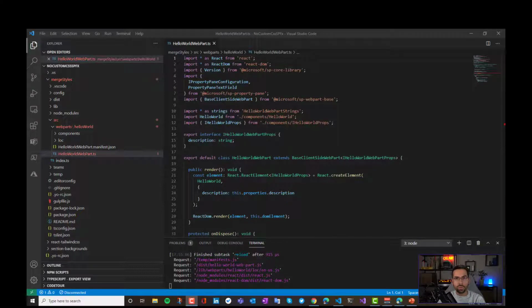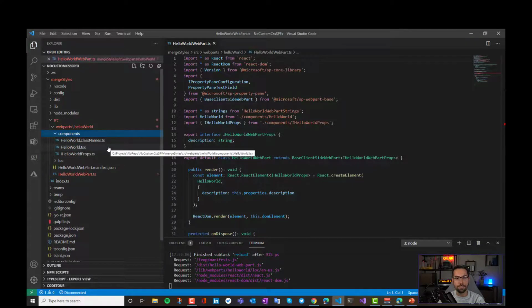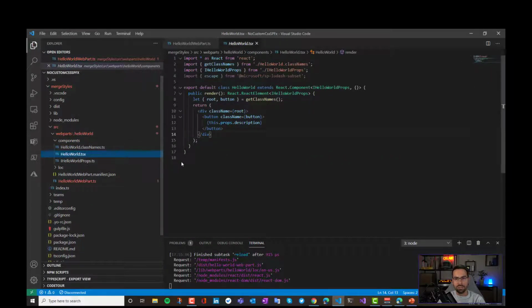There are no Fluent UI controls, but only a simple implementation on how to use again the CSS in JS framework. Inside here we have, inside the React control of my web part, a div with a button that contains a description text.